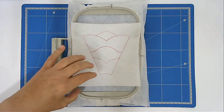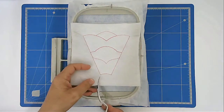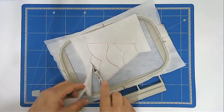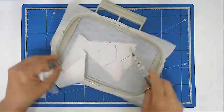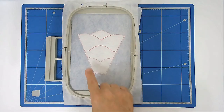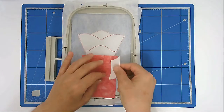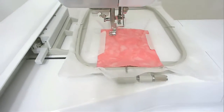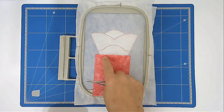Remove the tape and trim up the excess batting and cutaway stabiliser if you've used it. Place fabric 1 in the bottom section here and tape it down. And stitch round number 3. You can remove the tape and you're now going to trim up the excess along the stitch line.